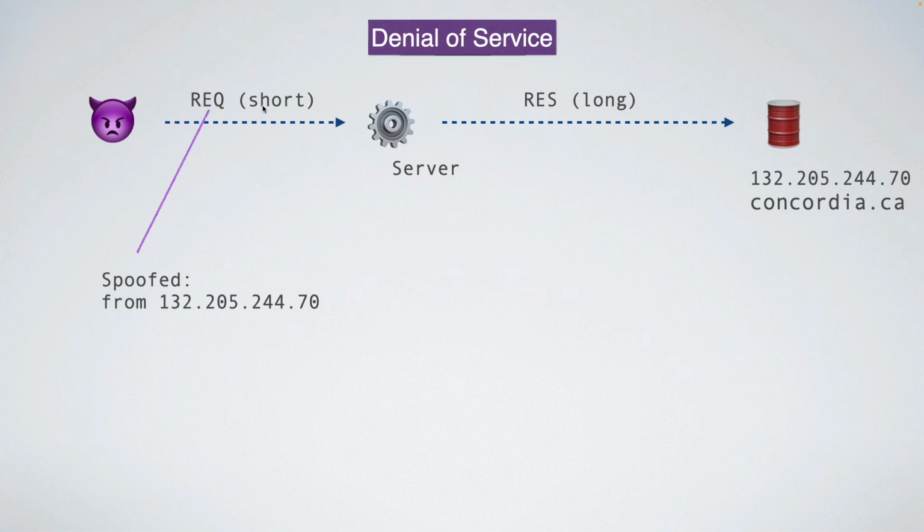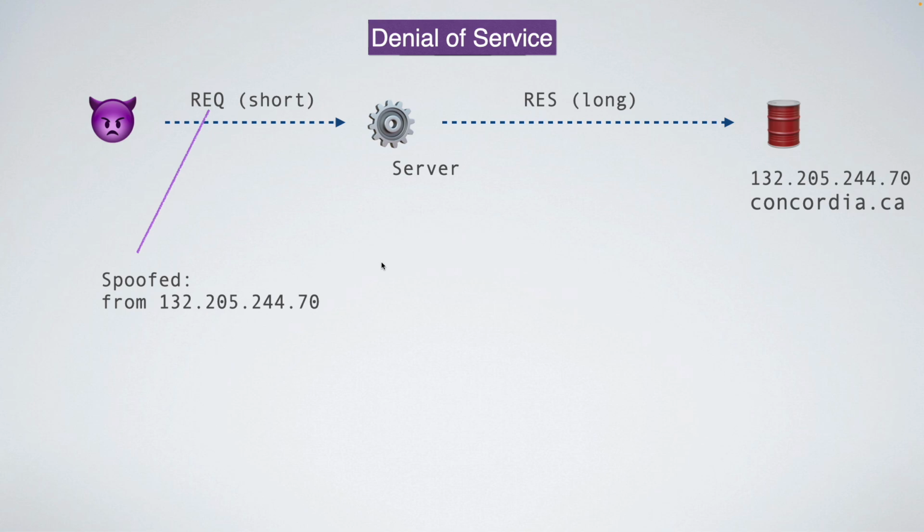Now, let's say that the request is short and the response is long, right? What I did is I took the data that I was sending and expanded it, or kind of blew it up. And it's not me that's doing that work, it's the server in the middle. The server in the middle is doing the work for me. So what I can do is set up this spoofed IP packet, and I just say, give me that file, give me that file, give me that file, as fast as I possibly can.